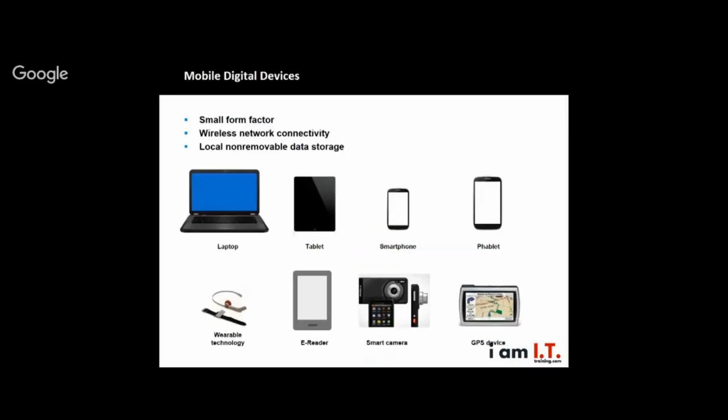Now, a quick overview on mobile devices. So these are pretty straightforward. You've probably seen and heard all of these words before, other than phablet. Now, you have a laptop, tablet, smartphone, we're good to go. But a phablet is something between a tablet and a smartphone. And the specifics there are it is between 5 and 7 inches. Anything smaller than 5 inches as far as the display is considered a smartphone, and anything larger than 5 inches up to 7 inches is a phablet, and anything above 7 inches is a tablet.